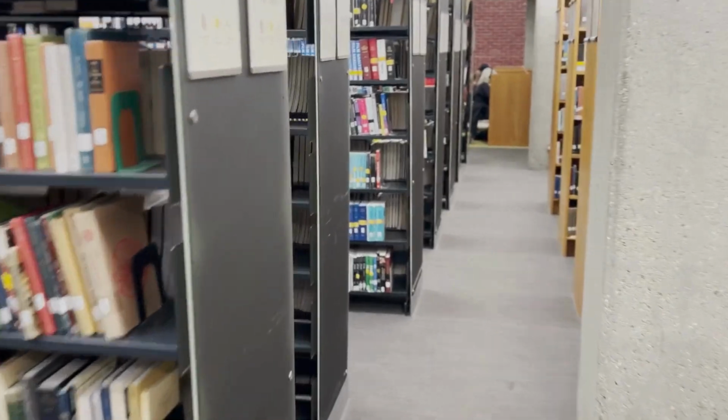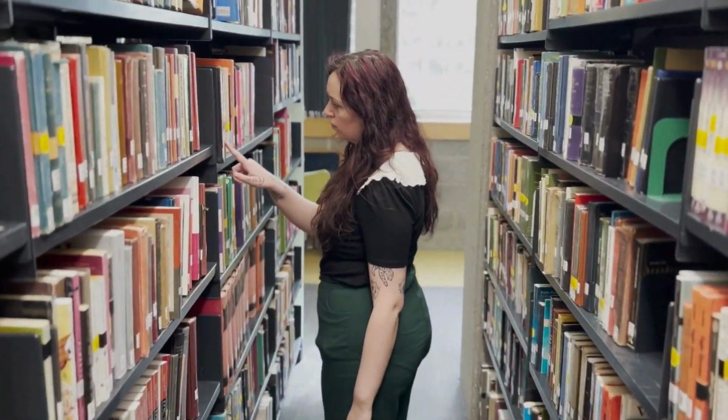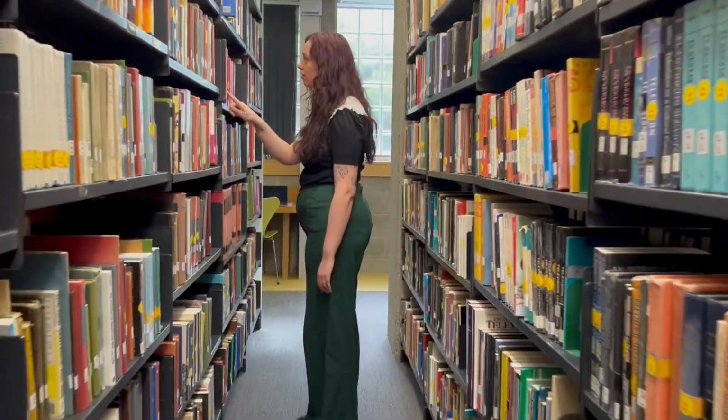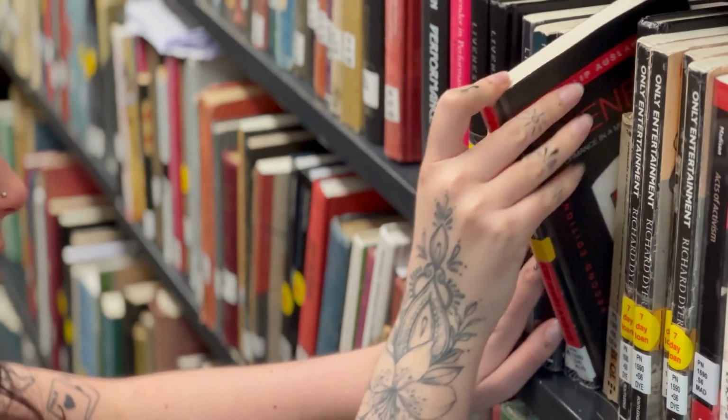Check the range guides on the shelving stacks in the correct area. Shelf marks run sequentially along the shelves. Look for additional letters or numbers to narrow down your search.